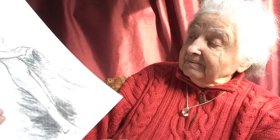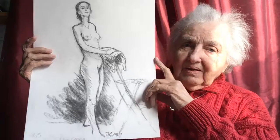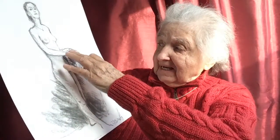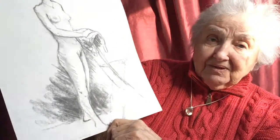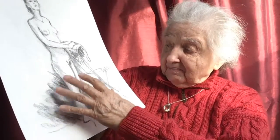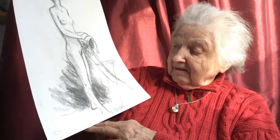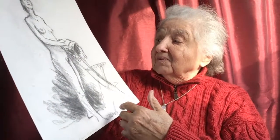This is January the 11th, and it's called Early Morning. I've elongated this pose just because I have. She's leaning her hands on a towel folded up on a folding chair. And I've done some background shading so that she comes forward rather than drawing outlines. I put the background in, and it helps her to come forward.